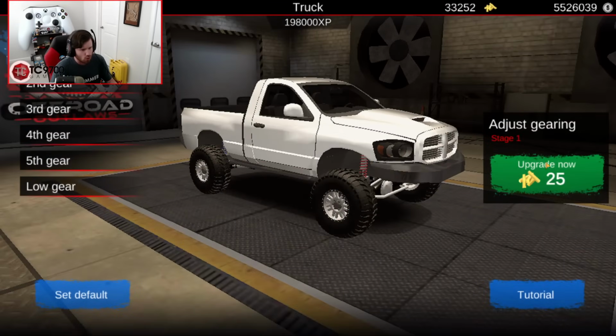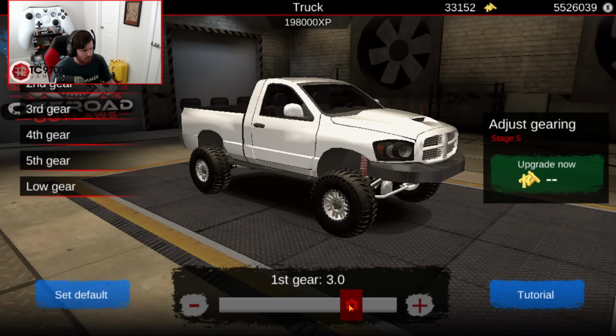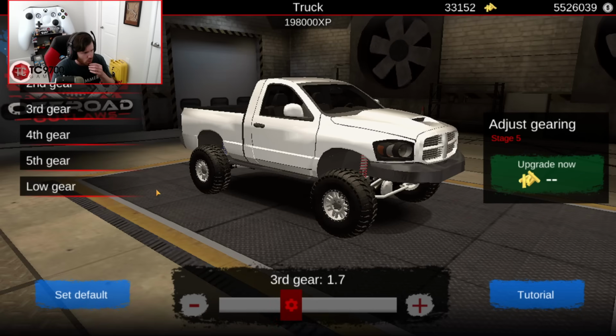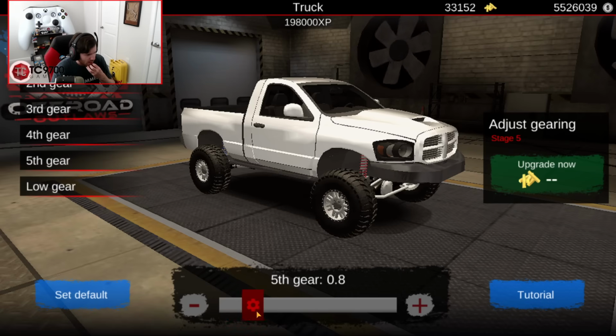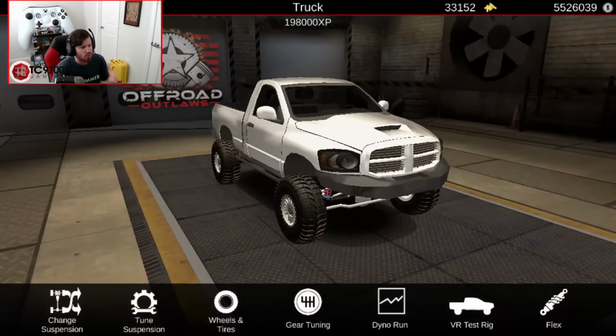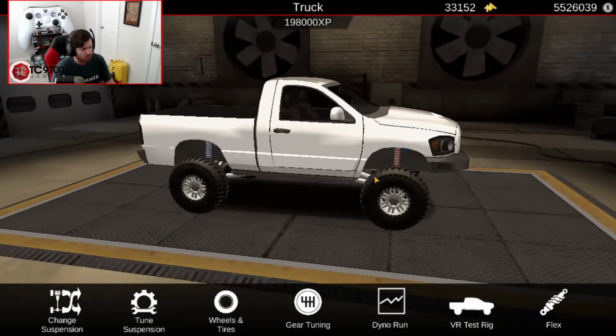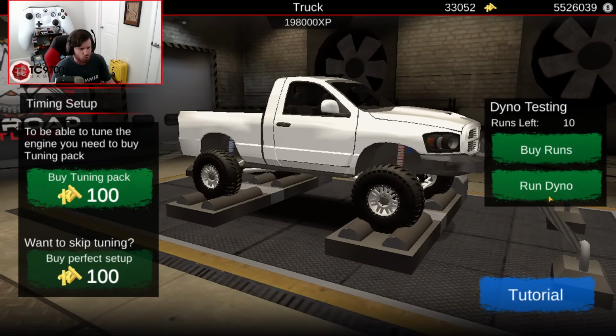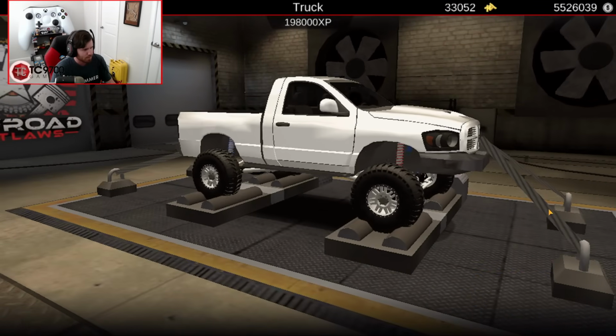So from here, we can go ahead and upgrade our gearing all the way. And once that's done, we'll put a baseline tune on it: 3.2, and then 2.2, and then, let's see, probably 1.7, we'll do 1.6, and then 1.3, and then probably 0.8, because I still want it to have a lot of speed in 5th gear. Now, dyno-wise, let's do a perfect setup, and then we'll run the dyno and see what we make.